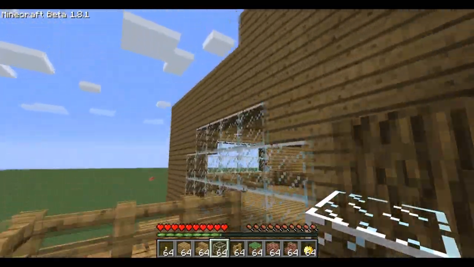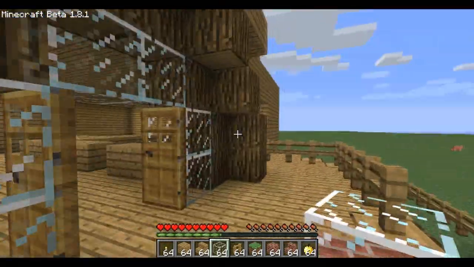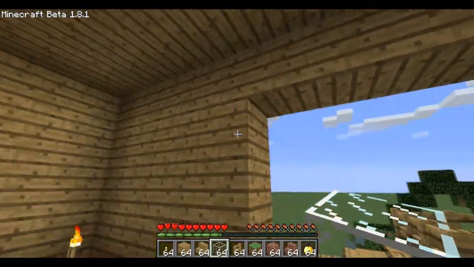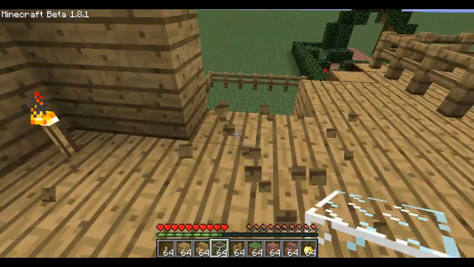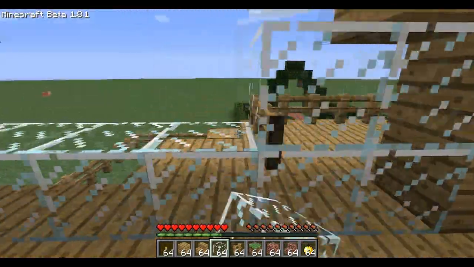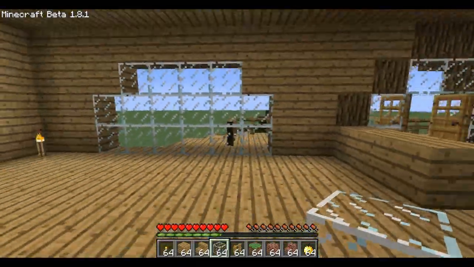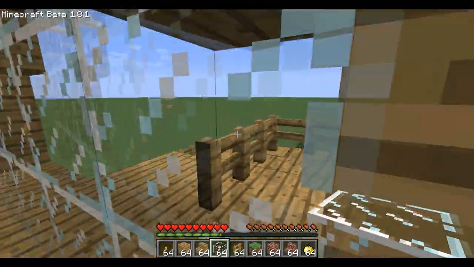How far does it go exactly? 4 at the top, 6 on the bottom. Alright. That's 1, 2, 3, 4. 6 on the bottom. So now we're making it symmetrical. Just like I said in the last episode, symmetry is just a must in creating houses.